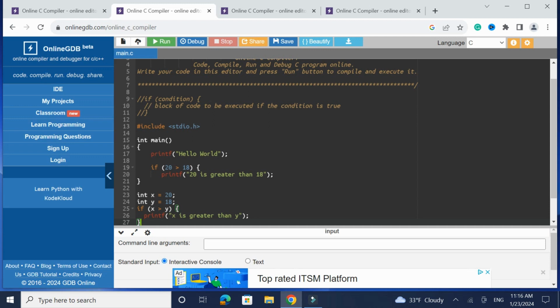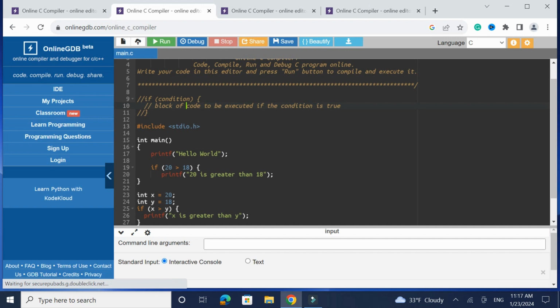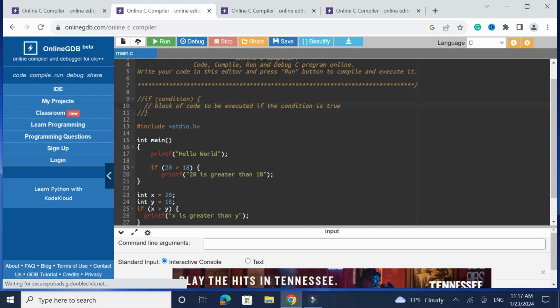If you want something conditional, the way you go about it in C is if, and this is the exact syntax, right? If, and then you have a specific condition, and then in the body you have the code that you want to execute. And then you have these braces in the beginning and at the end to signify that your if only lasts from that's the start of it and that's the end of it.